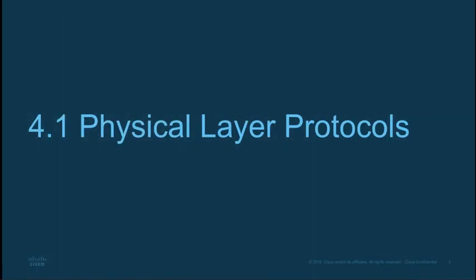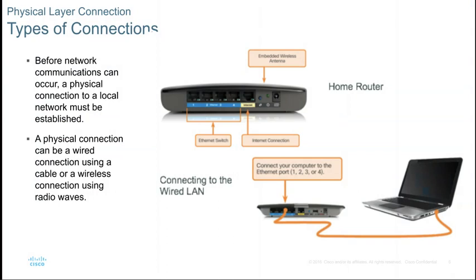So without further ado, physical layer protocols. First of all, in order for anybody to build a small network that allows two devices to talk with each other, in addition to the computers, you have to have some kind of media that allows those two devices to talk with each other. Yes, you can go as simple as just a single crossover wire between two computers and they will connect just fine. You can also use wireless instead of any kind of wired.